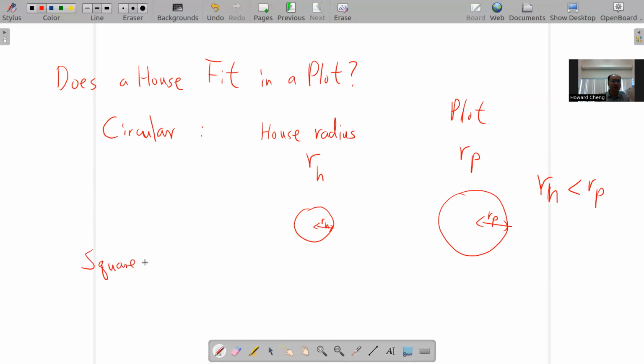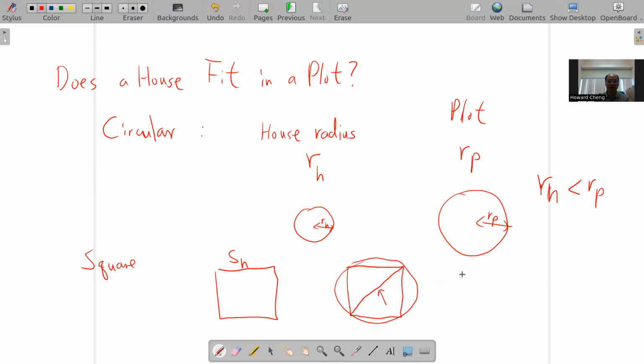Square, it's a little bit harder. So what I have is SH, the side length of the house, and then RP. Well, if you put the square in a circle and it just touches, that means that this diagonal is exactly 2 times the radius.